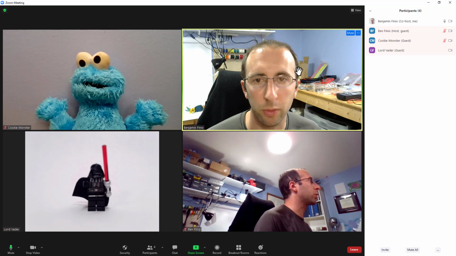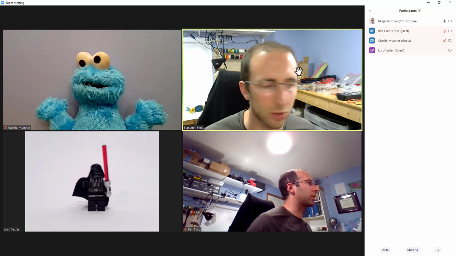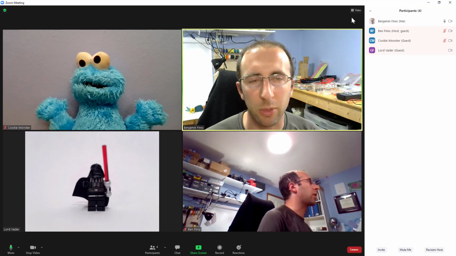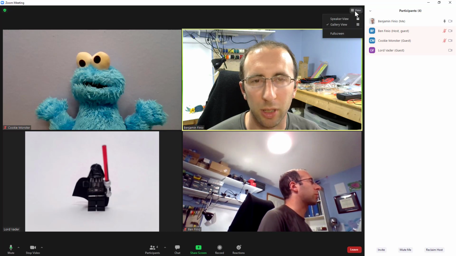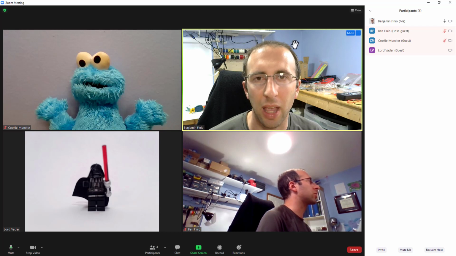And if I remove co-host privileges entirely here, again, that's going to be the same thing for regular participants. So I'm going to go over here, remove co-host permissions. Now I'm just a regular participant. And again, regular participants cannot start immersive view, and it does not appear to be something like screen sharing or annotations where the host can give regular participants the ability to do those. As of right now, the immersive view controls are only for the host.